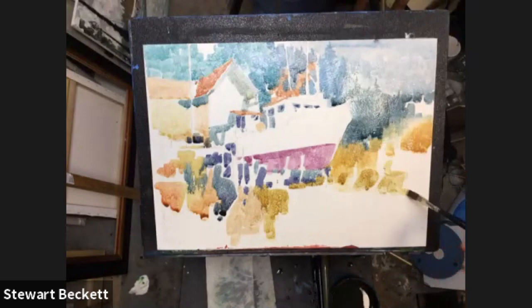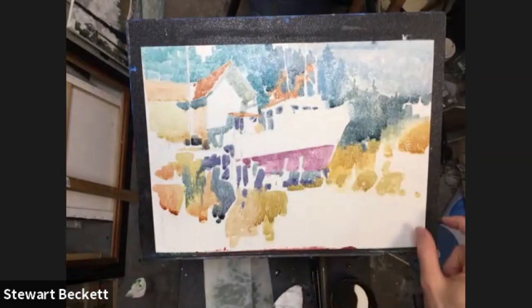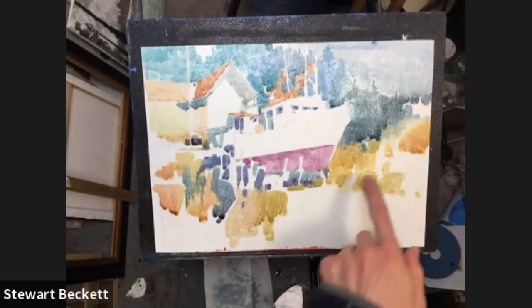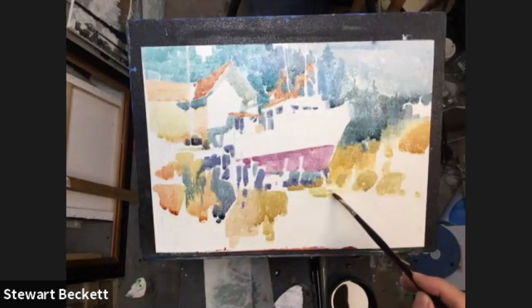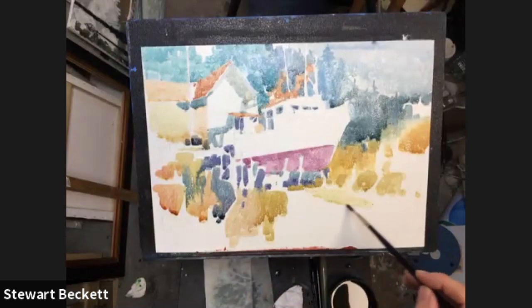We're going to put this area down here back in, get some more shadows on the boat, and then probably a few more stronger darks just to tie the whole thing together. The first thing will be to populate some color down in here — some of the golden colors, fairly watery with plenty of water, so I don't want it too strong. I'm imagining a track or rail coming down in this direction, bringing my color out from the boat. The rail is going to come along in this direction and maybe we'll bring it downhill slightly, curving it down to the corner of the painting.